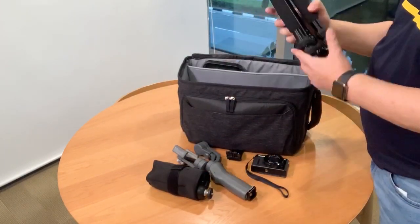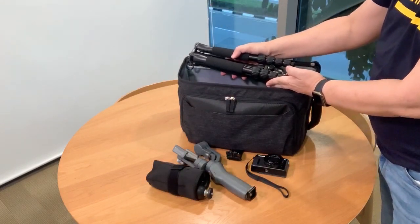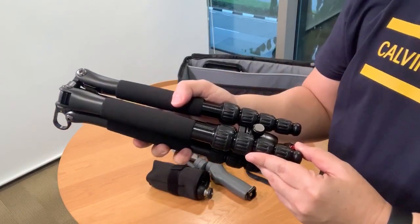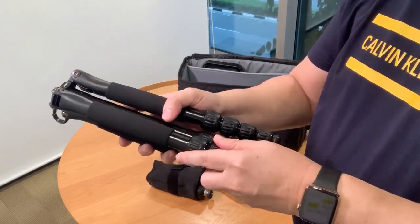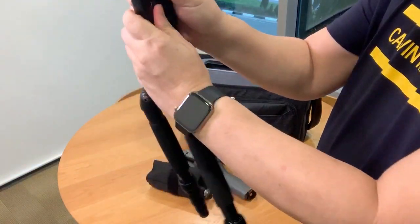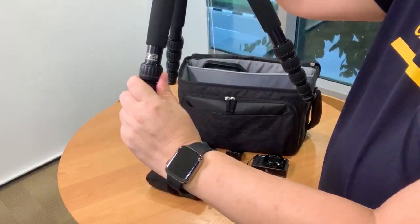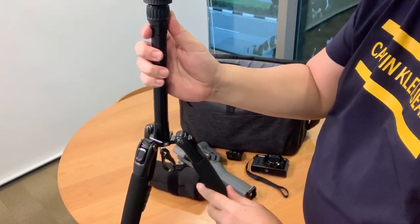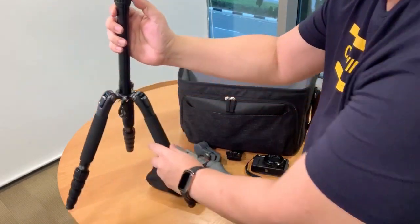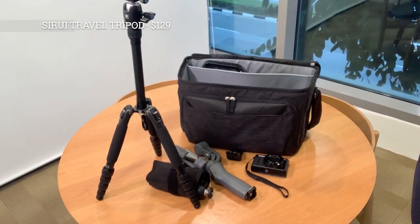Another important piece of equipment is this Mini Tripod — it comes in handy, just nice, and it fits well inside the bag. It's a Siri travel tripod made of aluminum, so it's very light. It only weighs 2 pounds. To set it up, it has a clip block to hold the legs in place. It folds at 180 degrees and has telescopic handles that you can twist and tighten, then retracts to extend the height. I can feel that it's very firm and stable. I purchased this from TK Photo at Funan and it sells at around $129.